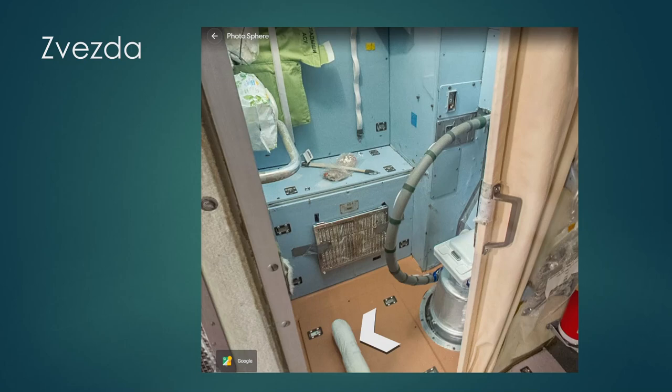And then I don't think you can talk about space station without talking about toilets at least a little bit. This is the Russian toilet, and it looks pretty rudimentary. We have this metal can with a toilet seat on top. Originally I thought that was just the Russian design, but it turns out this is the same design that was used in the US module, at least in the original version. The new version, of course, uses the new NASA toilet, but they used this for a number of years. The liquid waste goes through this tube to be recycled, and then the solid waste goes into this can.